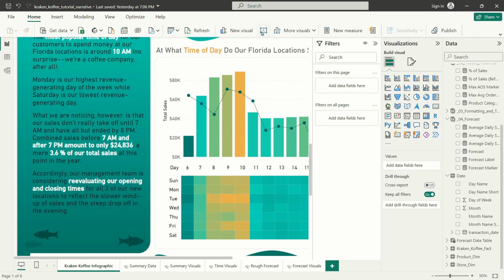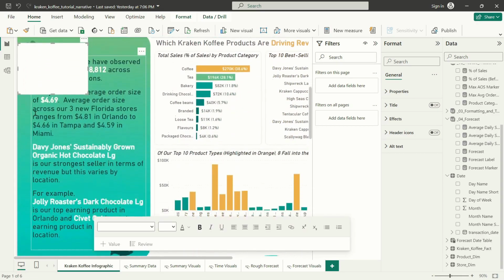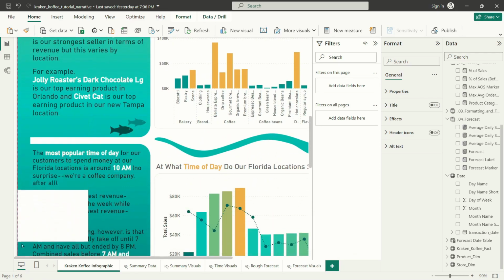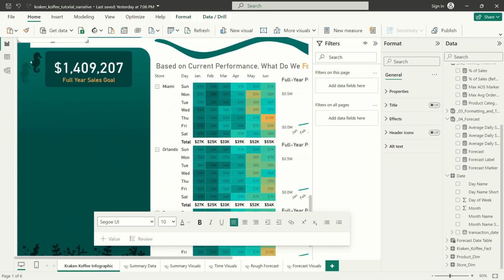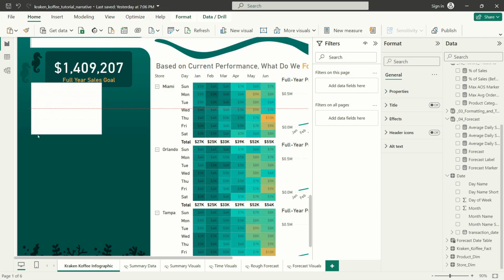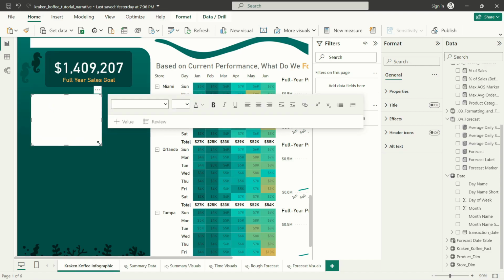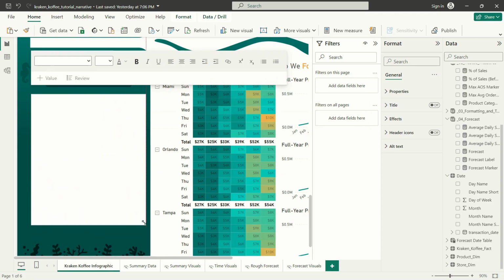Now, let's go ahead and insert yet another text box that we're going to use as a smart narrative here. Just going to drag this all the way down. And I'm just going to drag this over. You'll notice that as I drag this, a red line appears to the left. That's how I know that my smart visual is perfectly aligned to the other smart narrative text boxes above it. And I'm just going to leave that right there.